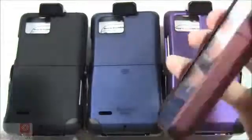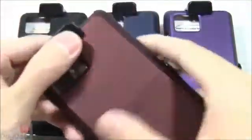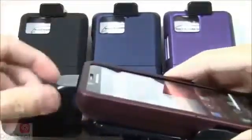Let's show you the holster in its face-out glory. For those of you who are curious, you might want to use this face out. Unfortunately, you cannot. It was not designed that way. You see right there, it does not fit. You can jam it in there if you want to. We don't recommend it because it wasn't intended to be made that way.